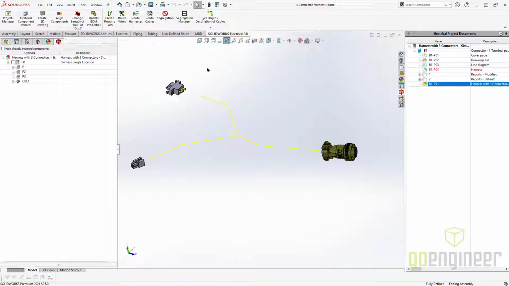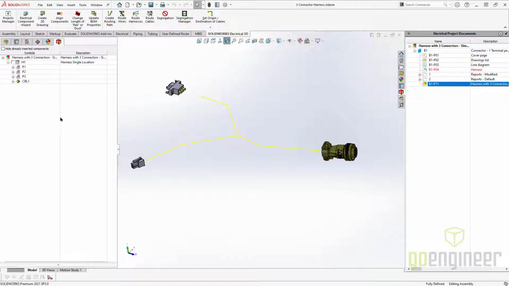Because we linked this assembly to this project, the next time we open that assembly, we get the component tree. Had we just opened this assembly from outside of the electrical project, this tab would not be available. It's that linking that brings up this component tree there.